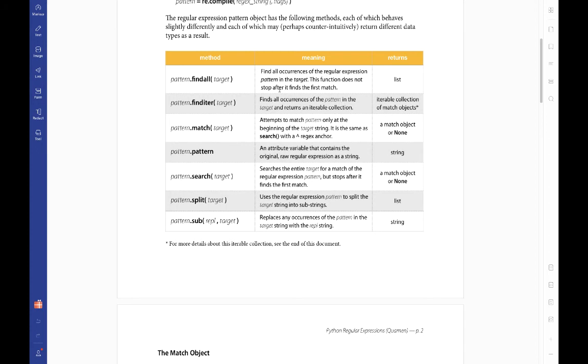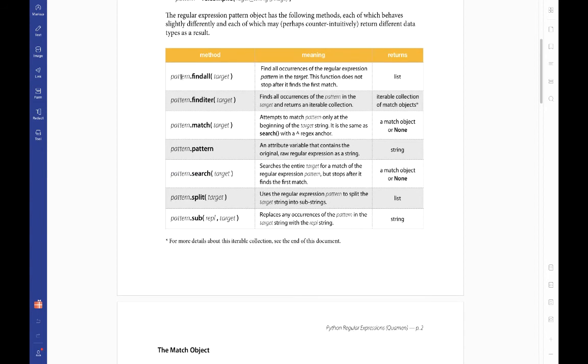It will just continue searching through that string to find everything that we want. There's a version of that here called finditer, and that gives us an iterable collection, so that might be an option for you too. But just to repeat, the two that I use the most often are search and findall. There you go.